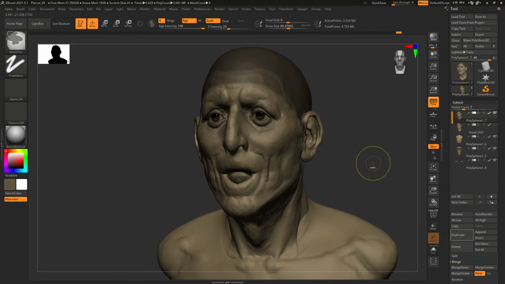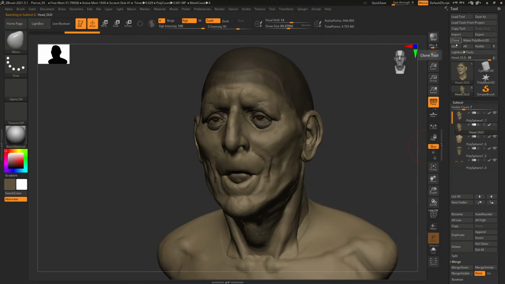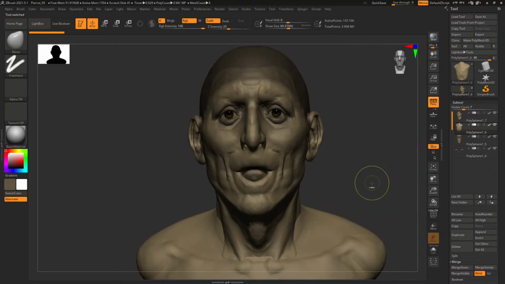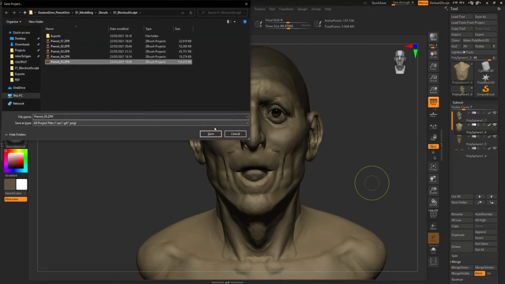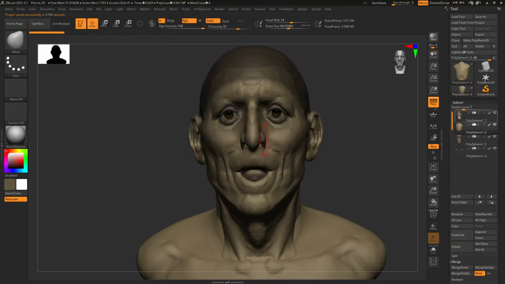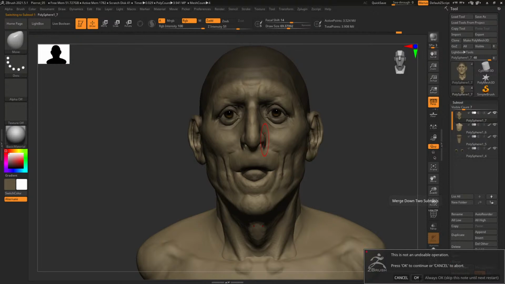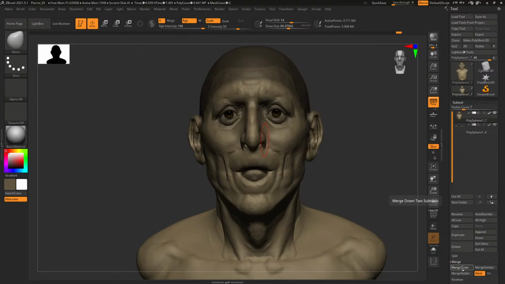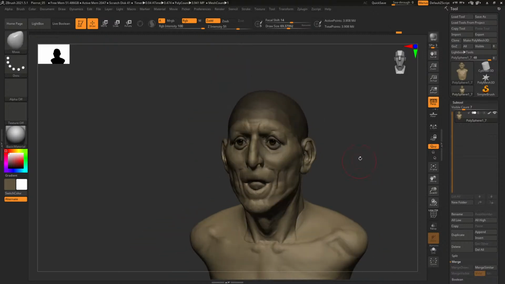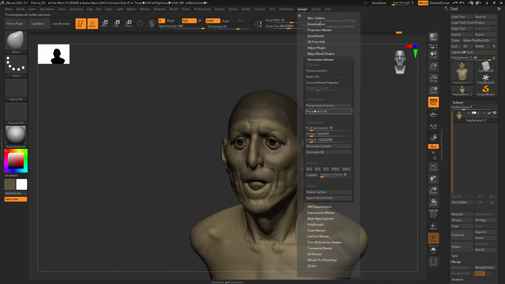Cool. So let's save that out. I'm going to delete the old head. Save. Let's merge all these down. See plugin.